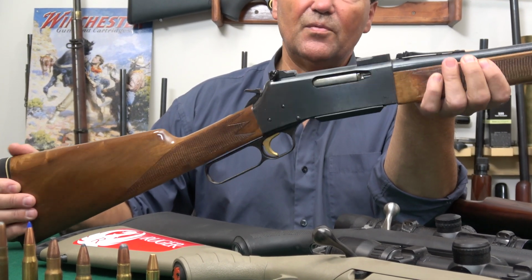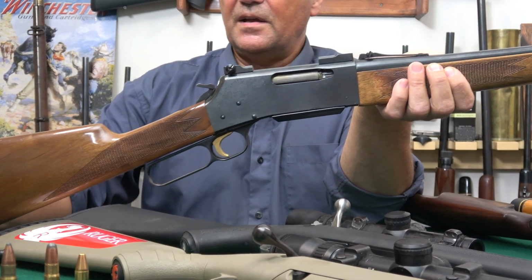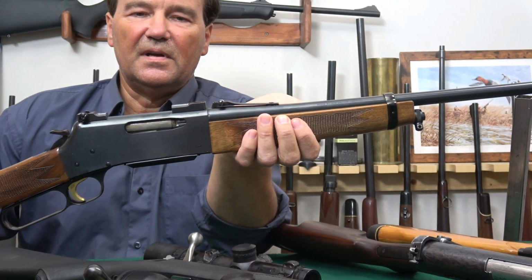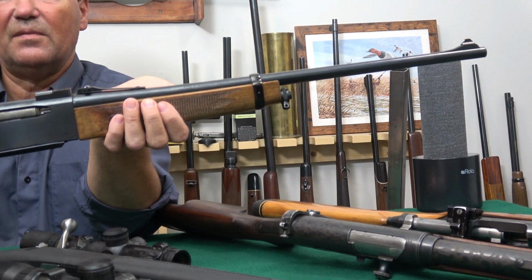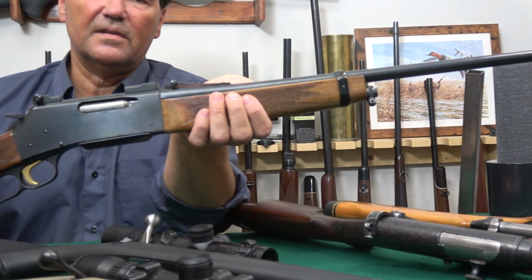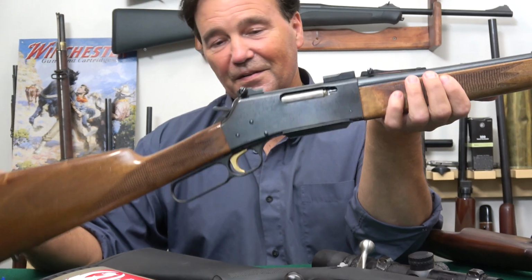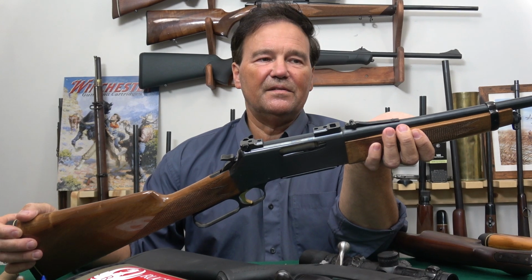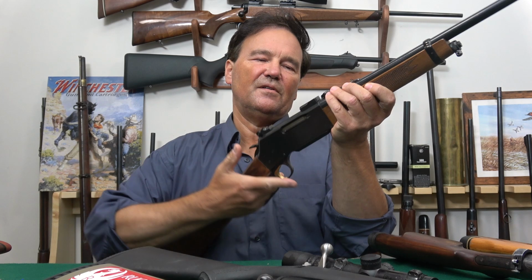And this is in 358 Winchester. I had to have some rifle on the table in 358. I used to have a Remington custom shop 358 that was just supremely accurate. No explanation for how that rifle was that accurate. But again, generally speaking, I find the bigger bullets, and this is probably not scientific, they stay on course. This is, again, an easy minute of angle rifle. They're not even that expensive. Maybe not that easy to find in 358, probably because not that many people bought them in the first place.